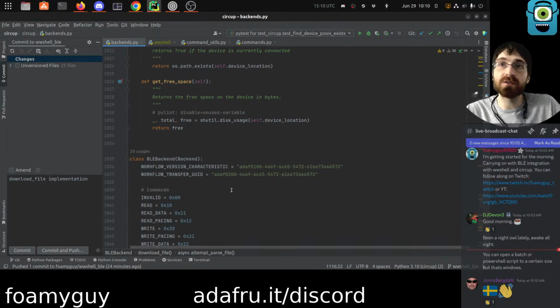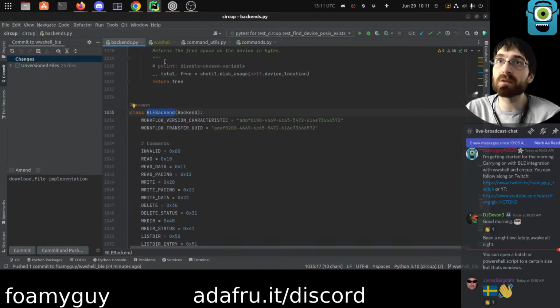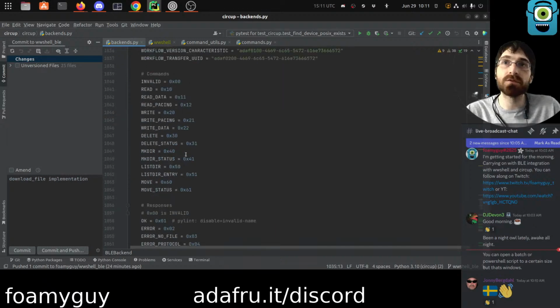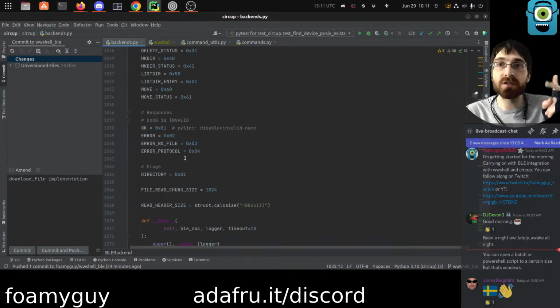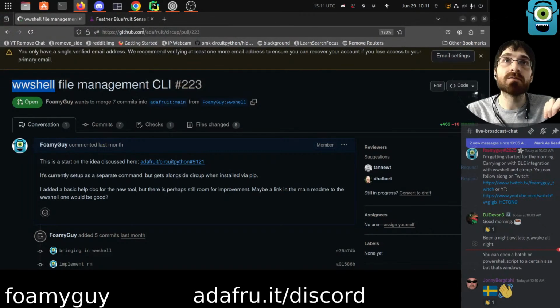Now, this is obviously just my working branch of the Circup repo, but that was one of the major things I was working on last week, was actually taking these proof of concepts that were just their own scripts utilizing Bleak and moving those into Circup so that it can actually be hooked up with a BLE backend, and then when you actually run a Circup command or a WW Shell command, which is what I'm starting with first, it can actually start executing through those Bluetooth things. So lister and read are both in. Where I'm starting today is going to be upload files.